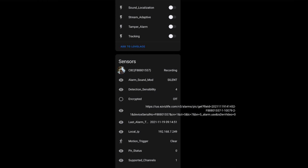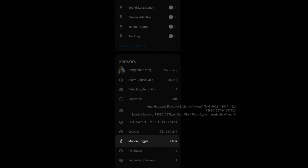I'm running the 2021.11 version of Home Assistant as of this recording, and this breakdown of entities into categories is new. So if your screen doesn't look like this, once you upgrade to the 2021.11 version of Home Assistant, it will. Anyway, we do get access to the motion sensor for this camera in Home Assistant.